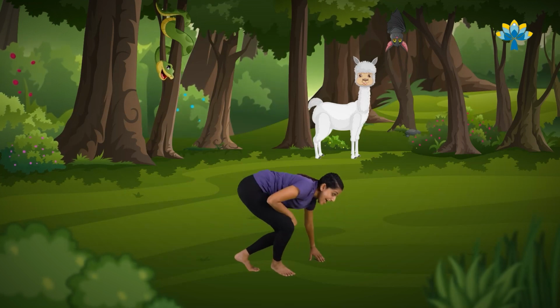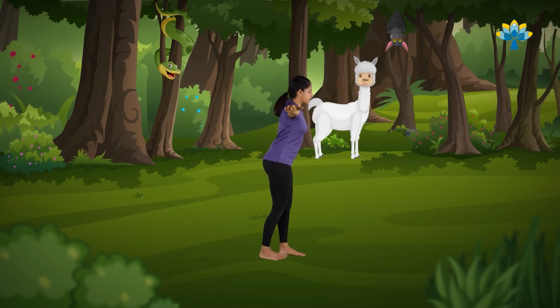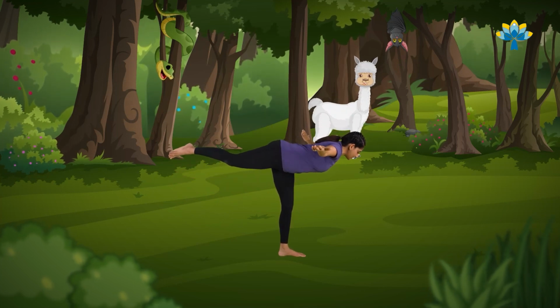And you know how he went? He used a very special animal aeroplane. Let's become like this animal aeroplane. Stand up, keep your back straight, stretch both your hands out to the side and stretch one leg to the back. Find your balance. Very good.